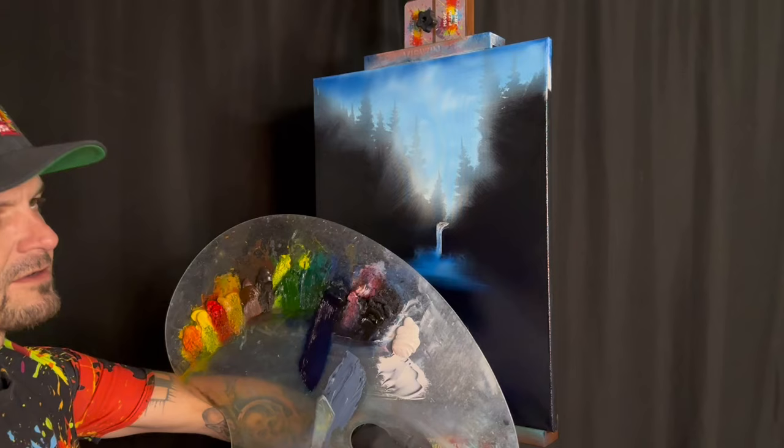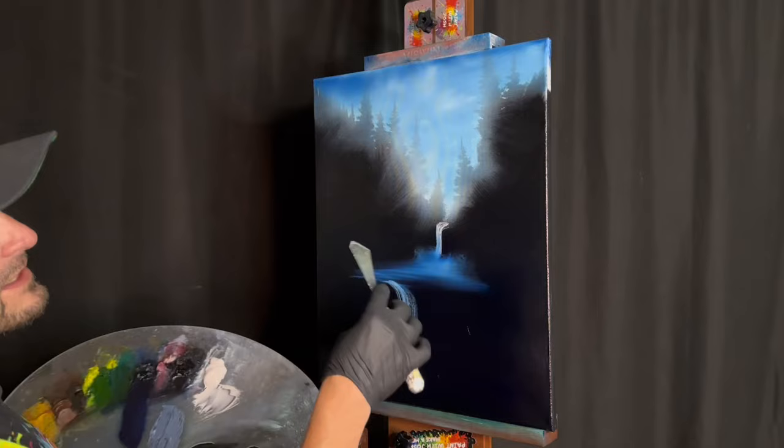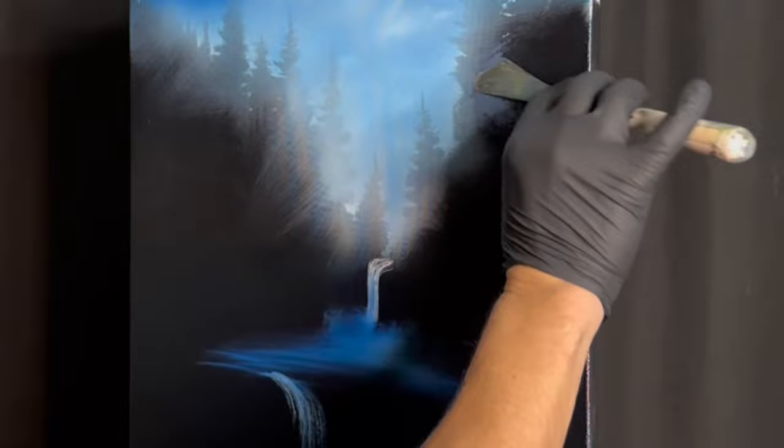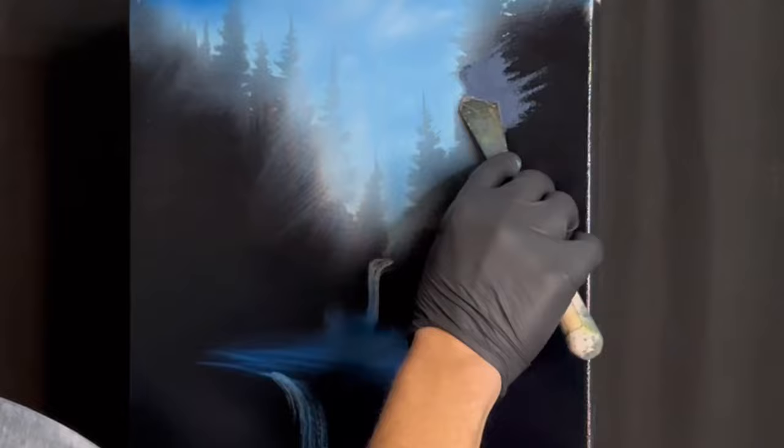So let's come in here and we'll scrape up that color just like that. Nice and fantastic. And then we'll decide maybe up here, we had a few little bits of that brighter gray, just getting all crazy around the edge, right? Whatever we wanna do with it. That little bit of brightness out there.